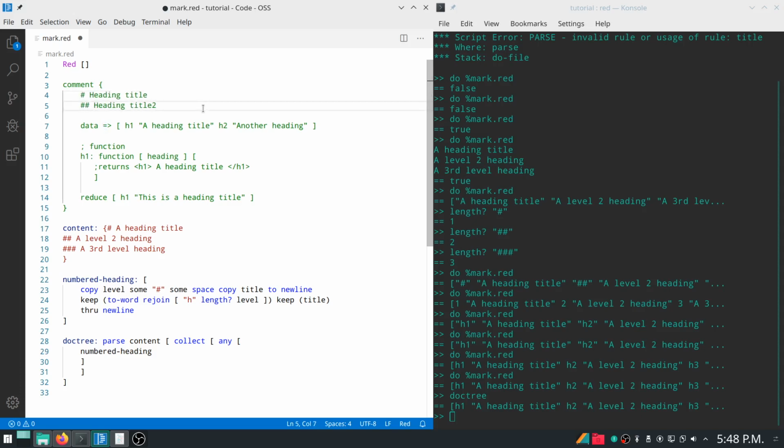So the next lesson should be pretty short because we'll be doing exactly the same thing. We'll be using exactly the same rules, which should make our job a little easier. So thank you for sticking it out, having patience as we learn how to transform text using Red and the parse dialect. See you next time.